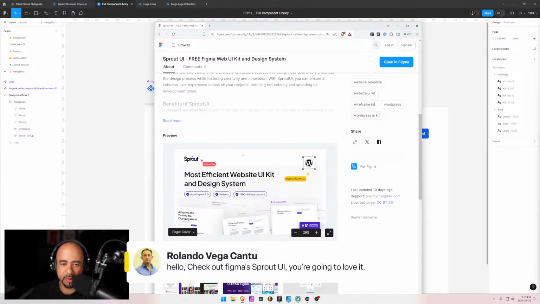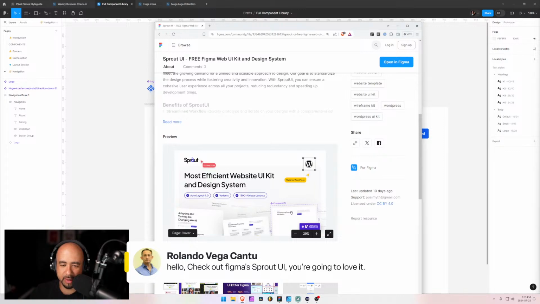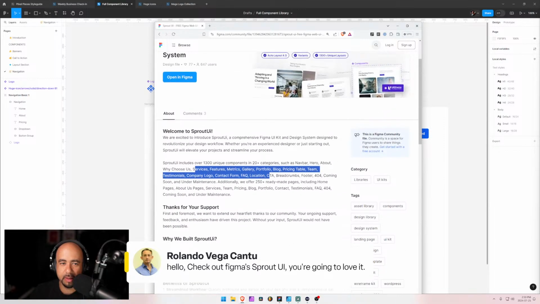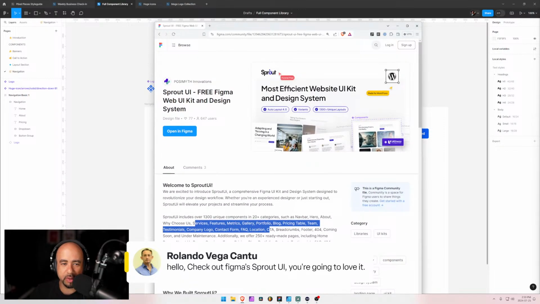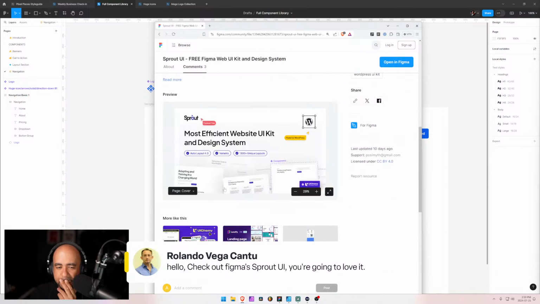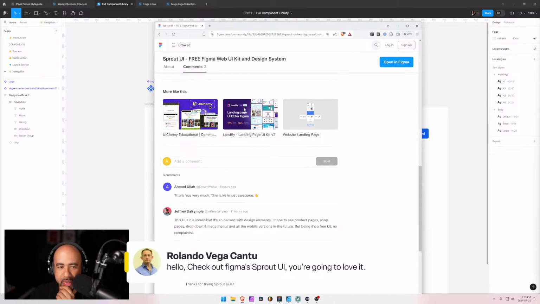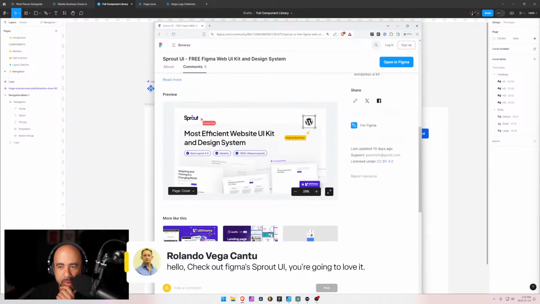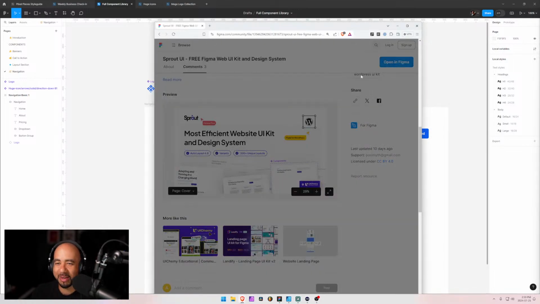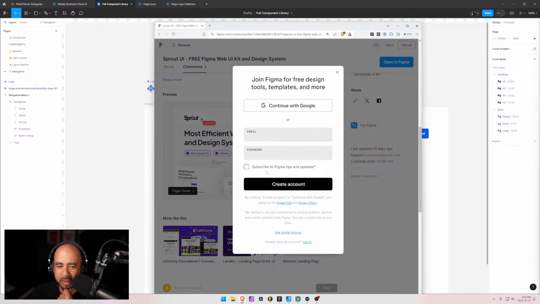So it's basically like a component kit. This is interesting. Design files. Very interesting.